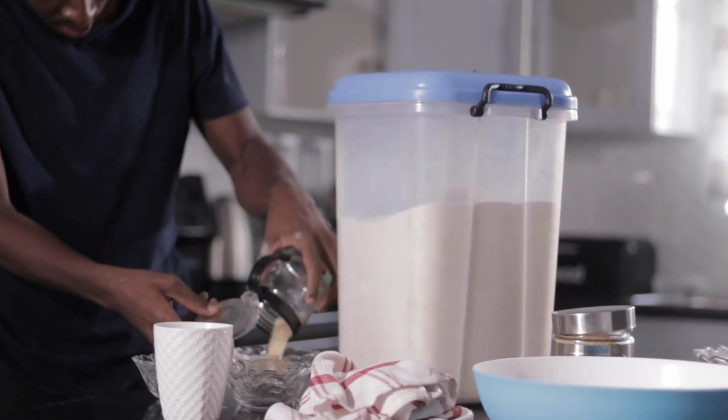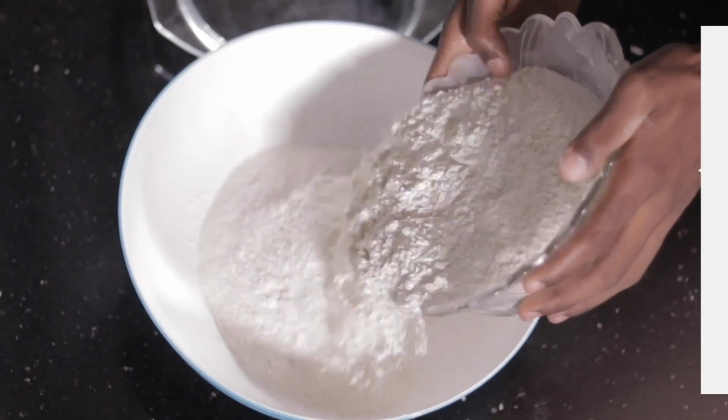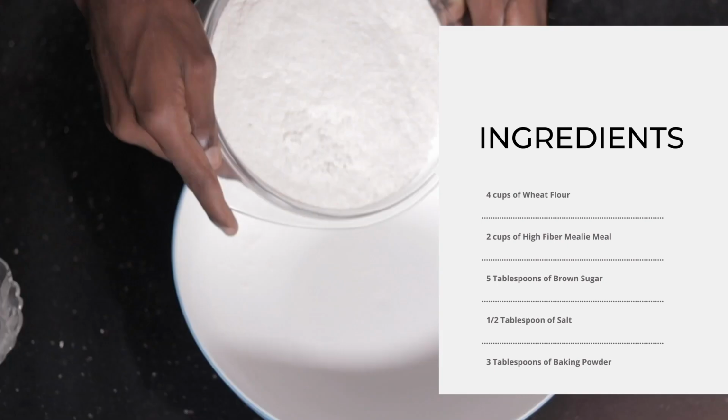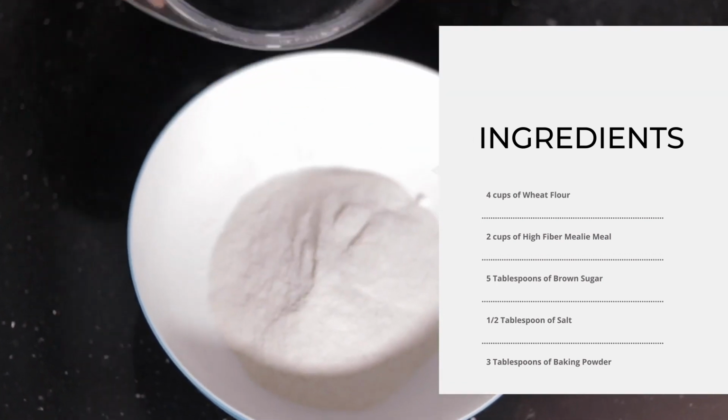For this delicacy you would need two main ingredients, which are flour and mealie meal. For the flour you will need 4 cups of a medium-sized cup. Then for mealie meal you will need 2 cups. You can use any type of mealie meal that you have.